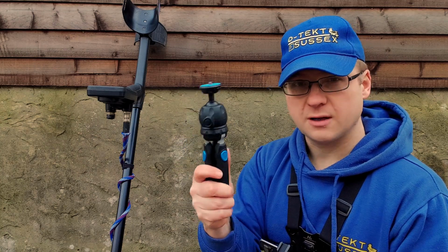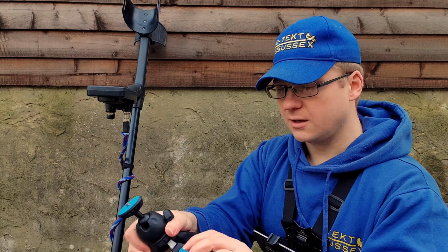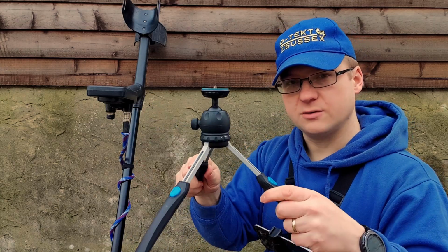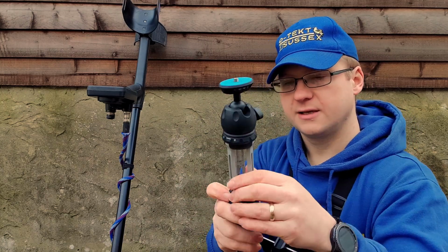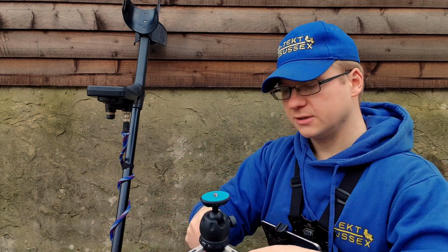I'd suggest getting one like this with a few extra settings, so you've got a few options as to how you record. The legs on this one are retractable. They come out and go in, so you can make it taller or shorter. And there's also a little adjustment on the neck here, which if you twist it, allows the legs to come all the way out, so you can get nice low shots as well.